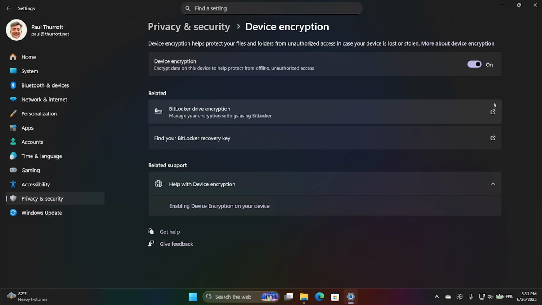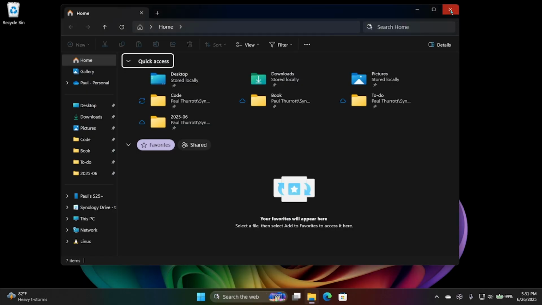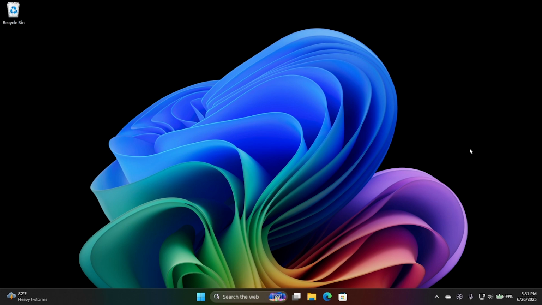The idea here is that if someone were somehow able to get the disk off of this computer, which in this case is actually a chip and it's soldered onto the motherboard, but I'm sure there's a way, they wouldn't be able to access any of the content on there or get to your personal information because the disk is encrypted. You want to leave that as it is. If for some reason this is not enabled, you can enable it now. We talked about that in a previous episode, how you can do that. If you are syncing to OneDrive, you get ransomware protection there, like I said earlier.